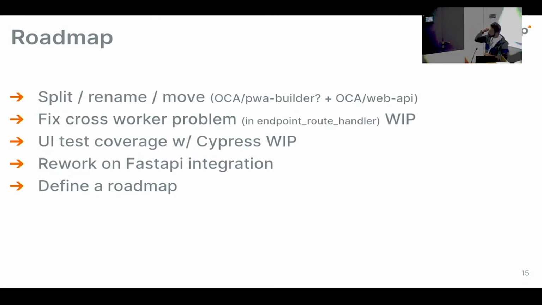There is a problem, at least until version 15. Remember the magic I said, you can create the application, register the routes, and so on. It works, kind of. There is a problem with cross-worker, and sometimes the change is not propagated.